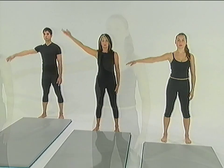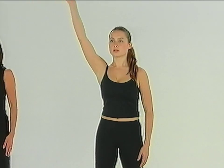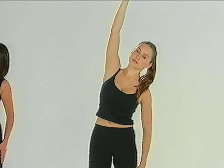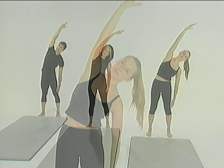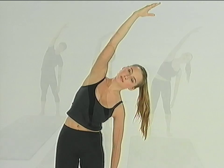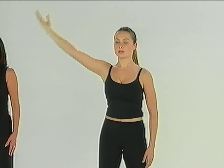Float one arm up, dropping the shoulder down. Take a breath in and lengthen. As you breathe out, you're going to reach to the top corner of the room, opening from the waist. So don't overreach with the arm. Keep the shoulder blade connected down into your back. Breathe in as you center and out as you slowly lower.